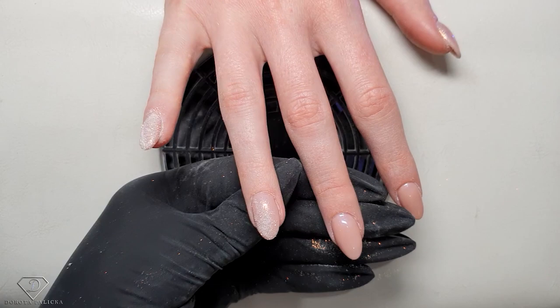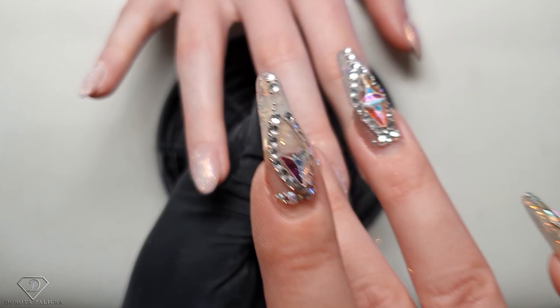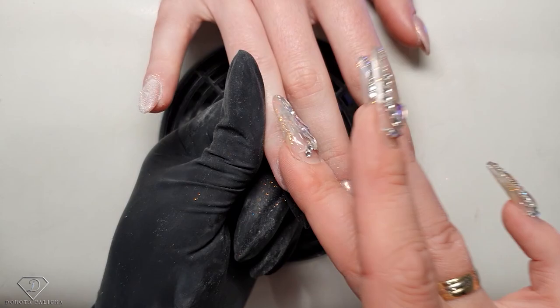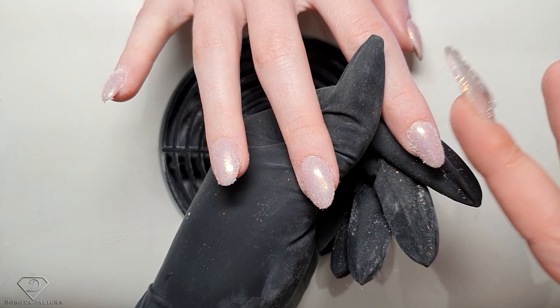And another difference. So the chromes, you normally would apply on the no wipe top gel. And this one you're applying directly on the gel polish inhibition layer. Okay, so you need the inhibition layer for this effect. So tap, tap, tap. Okay, and because now my finger is a bit dirty, I'm going to clean it.